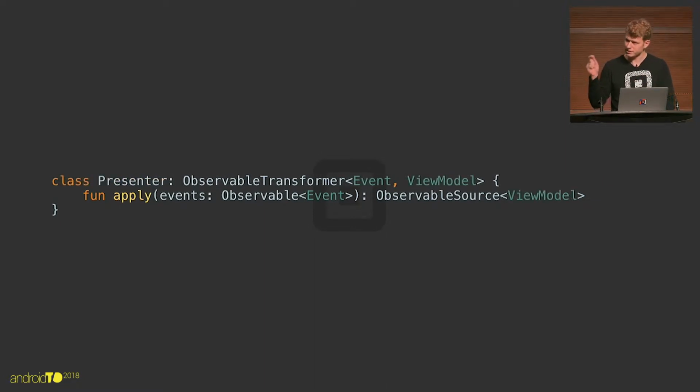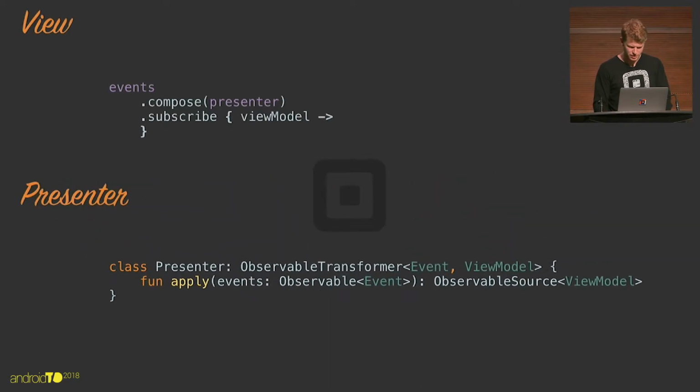And this is really nice only if you have a one-on-one between your viewer and presenter, including the lifecycle. And we'll see why. And what I really like as well is the call site is in the same order as the logic is happening. So we have the events at the top, then presenter, then we render.